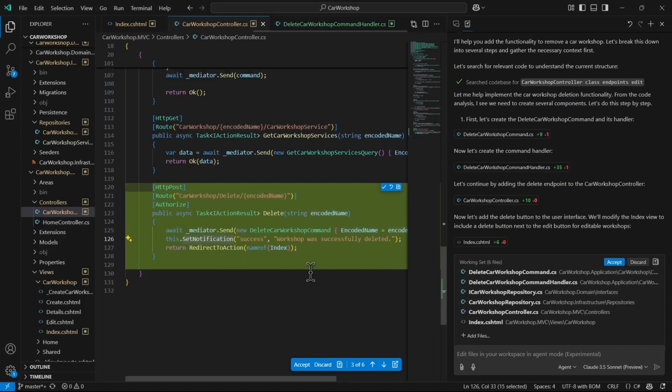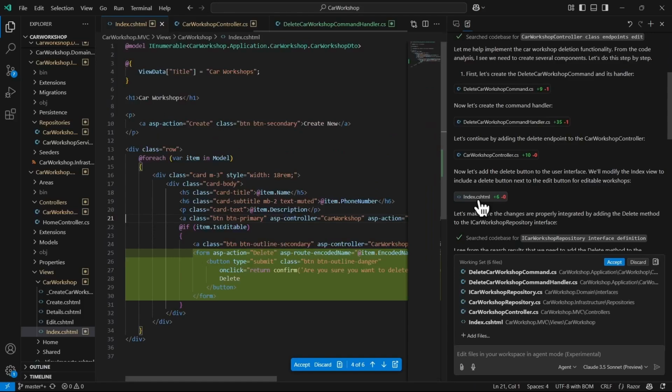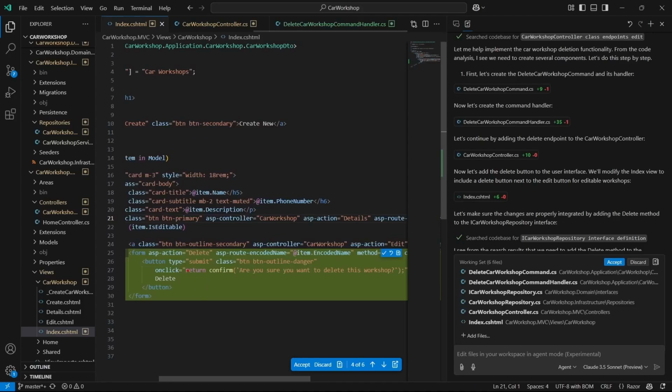Let's also check if in the index.cshtml file the endpoint was properly connected. And indeed, here we have first and foremost the action as delete. We have the encoded name parameter with the value of a specific car repair shop from the encoded name property. And furthermore, we also have a simple confirmation above this delete button.